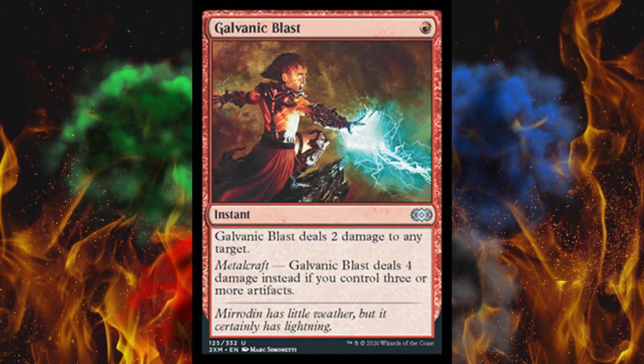Next up, Galvanic Blast. It's a 1-cost instant in red that deals 2 damage to any target, and then it has Metalcraft. It deals 4 damage instead if you control 3 or more artifacts. Yep, a super Lightning Bolt that's basically Artifact Affinity. Everybody needed this in their life. At least, none of this goes into any format that I currently play.